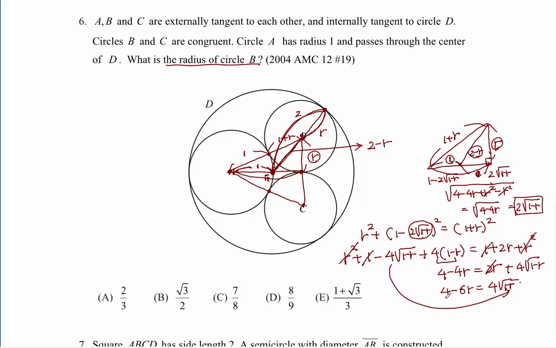Because all three terms have an even coefficient, you can divide by 2 to make it easy. During the work, always simplify, okay? So 4 minus 6r is actually 2 minus 3r. What is r? 3r, I'm sorry.